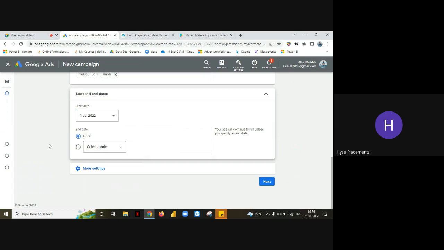because whatever campaign you create, that will go for review. Once it goes for review, it should get approved. If it is not getting approved, if it is getting rejected, then you should have some time to correct that error. And to do that, it is always advisable to keep 4 days to 7 days mostly. If you're creating the campaign right now and you immediately want to run it, you will not get anything, because review is more important. Review may take 2 days to 1 week also. It says 24 hours to 2 days, but still it's advisable not to go with that. Just keep more buffer time.